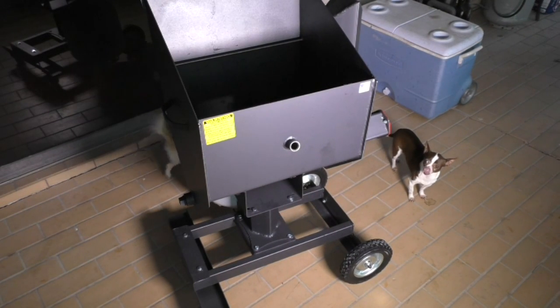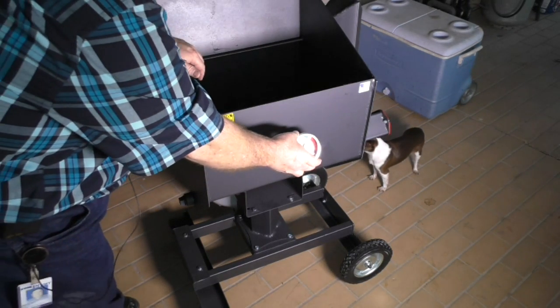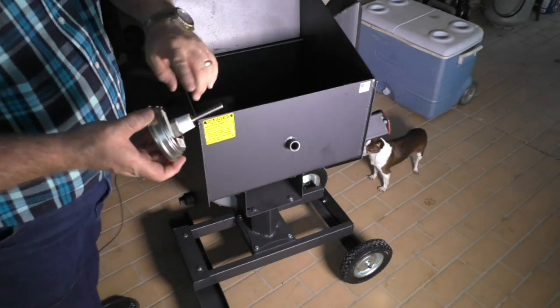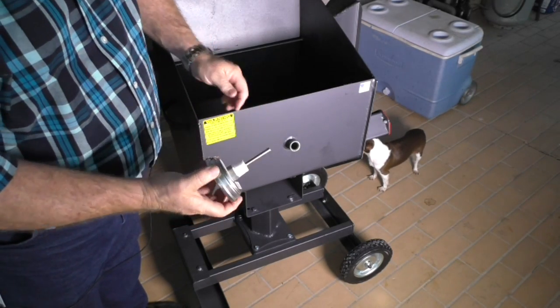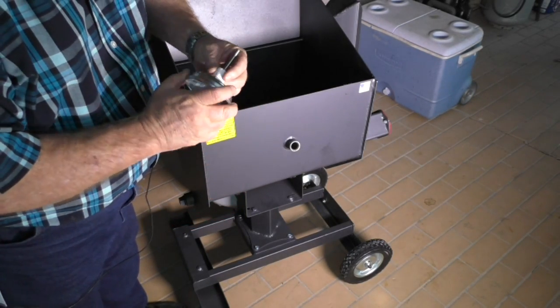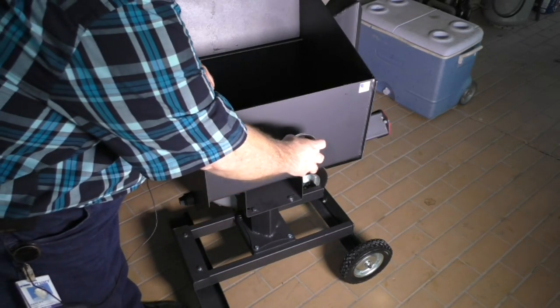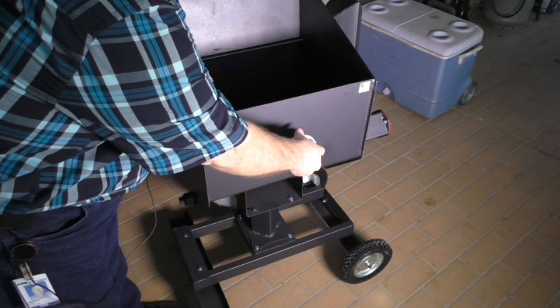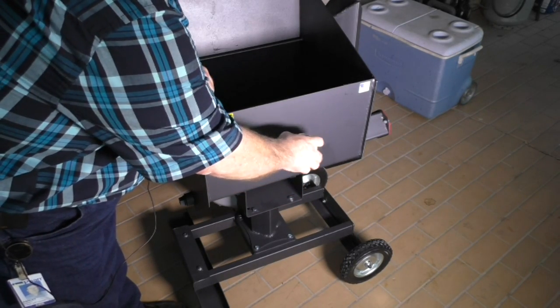Okay, y'all, basic assembly is done. I still need to put the thermometer in it. It's going to go right there. It comes already wrapped with Teflon tape, ready to go. See if they wrapped it in the right direction. They did. So after I check the thermometer inside with a boil water test, we'll put it in there.